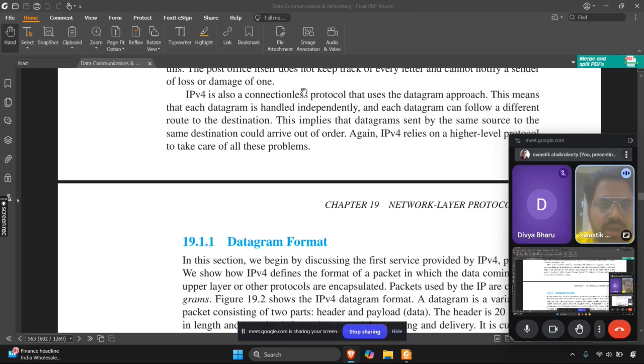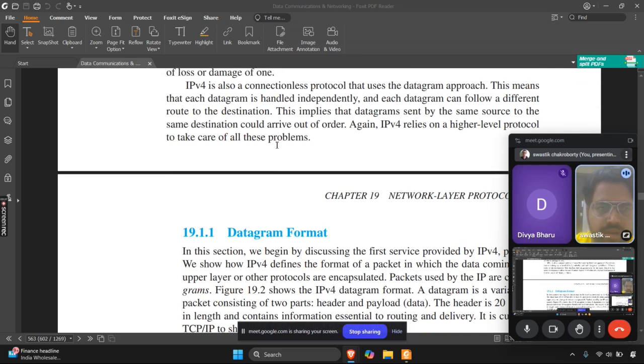IPv4 is a connectionless protocol that uses the datagram approach. That means the sender and receiver are not physically or virtually connected to each other. So there is no connection. Instead, the source has the destination address, and the packet tries to find the best possible route to the destination address.